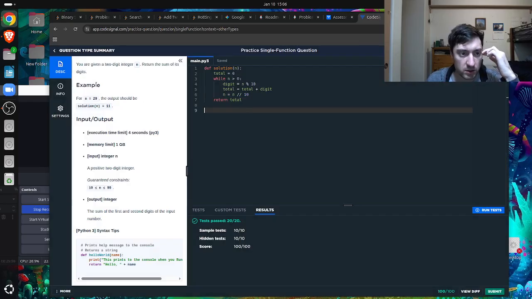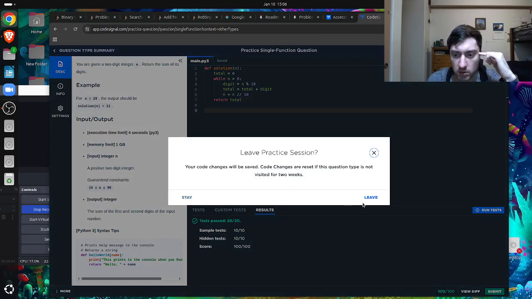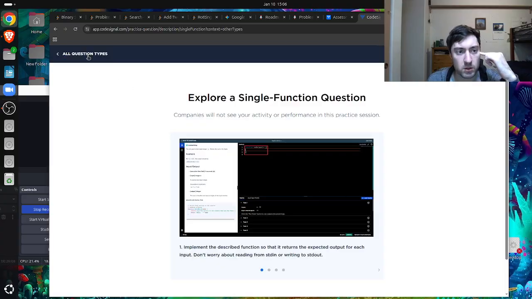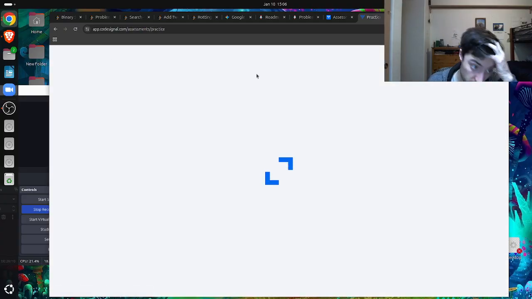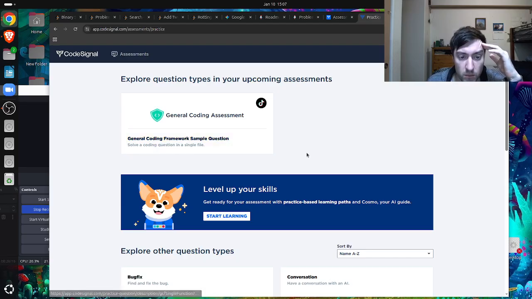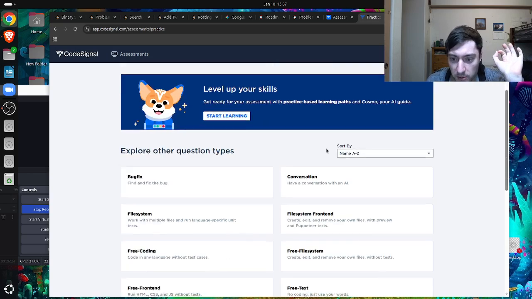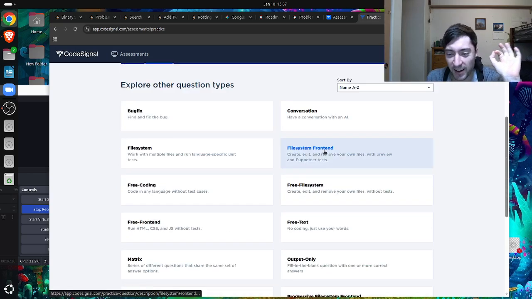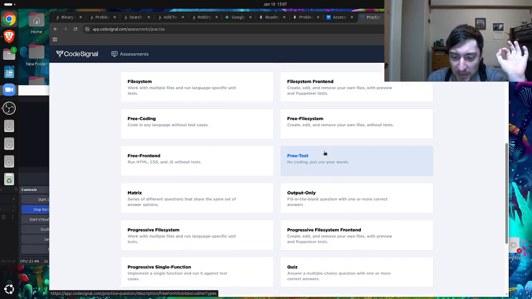So this type of question. Explore all questions. General coding assessment. This one isn't the actual one, right? I'm a little bit nervous to press that. I don't want to press that. Make sure it's not the real one.